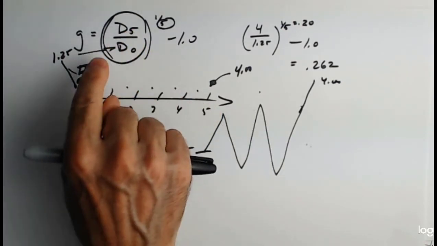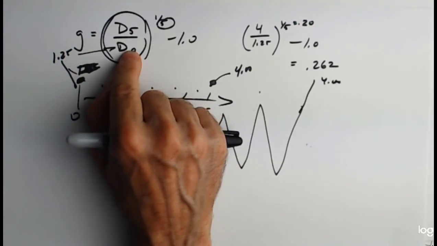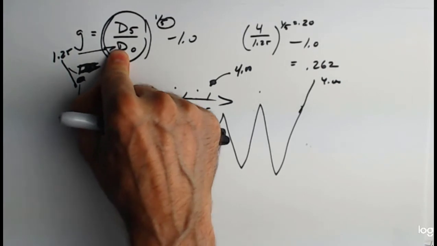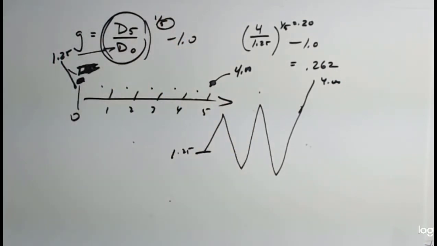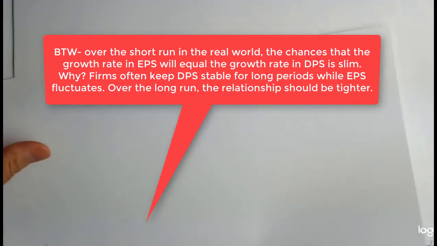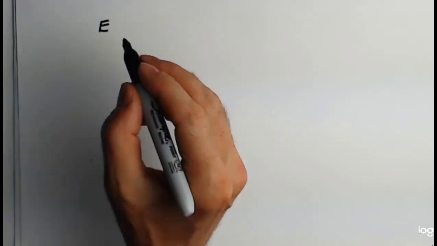And they'll do the same thing with, since I just showed you that earnings per share grow at the same rate as dividend growth, then we can also put earnings per share in here. EPS for 5, EPS for 0, and do the same 1/5 calculation here and come up with a growth rate. There's another method of calculating growth, and that is growth as a function of sales per share and net profit margin. Okay, so let's look at earnings.